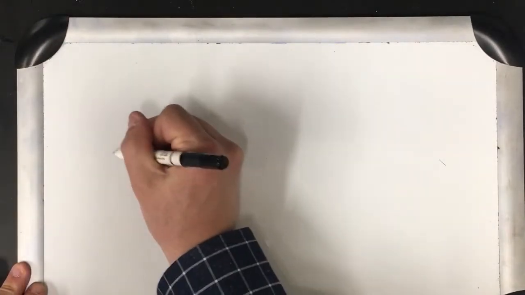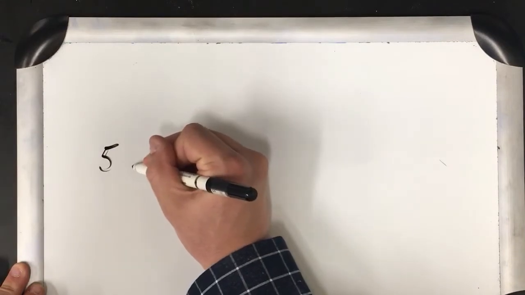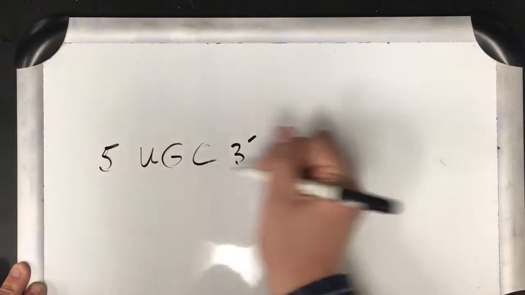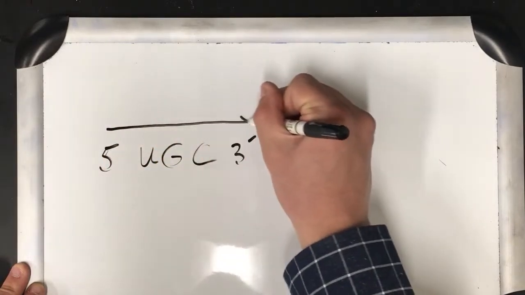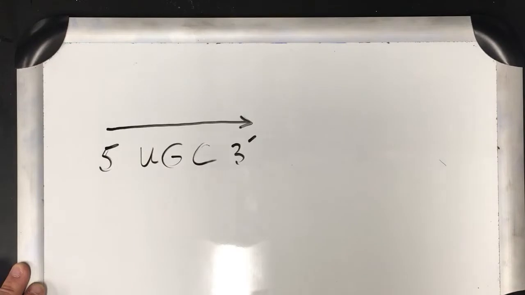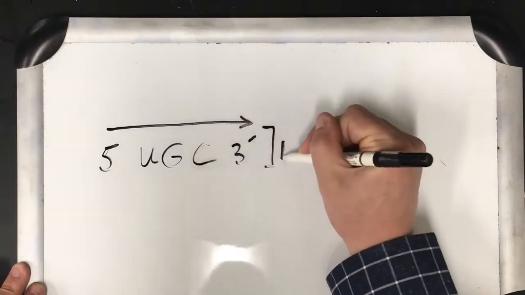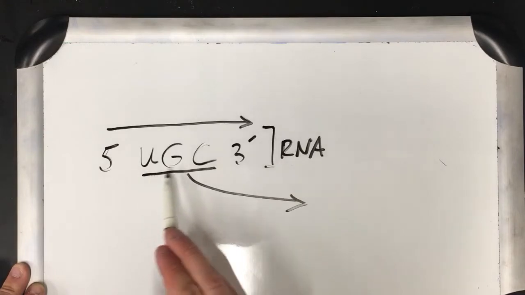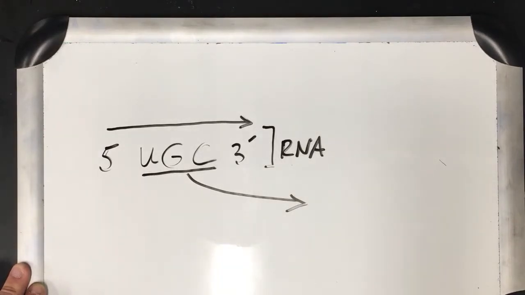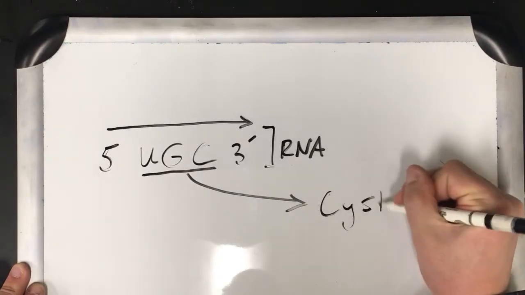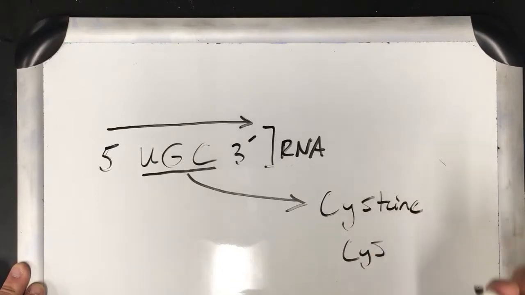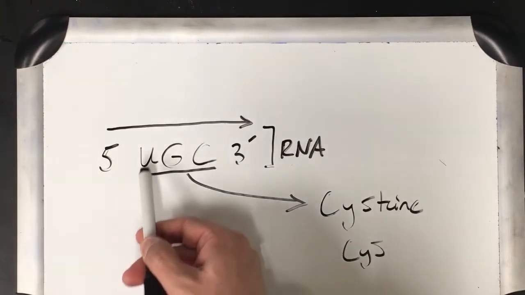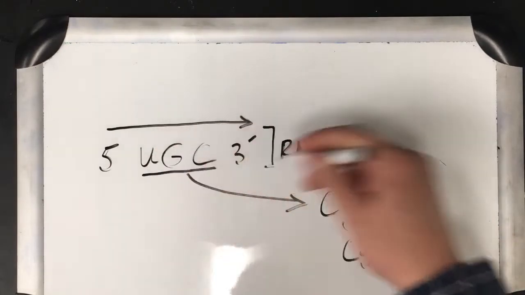So, if we start with an mRNA, and let's say we're going to do U, G, C. We're in this forward direction that we're reading it. First thing we can do, if we're starting with mRNA, is read this for the amino acid that it's going to code for. So U, G, C. This actually equals a cysteine. So that's the first thing you can do with the RNA: you can immediately tell, using your genetic code, which you'll have on the test, which amino acid it's going to code for in this longer sequence.